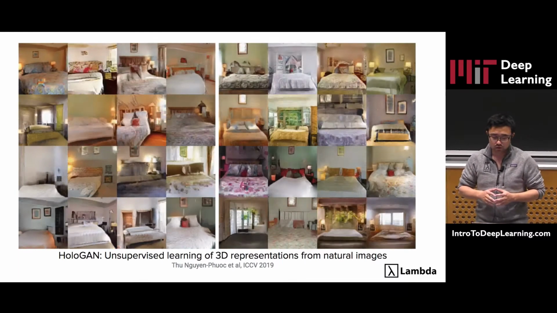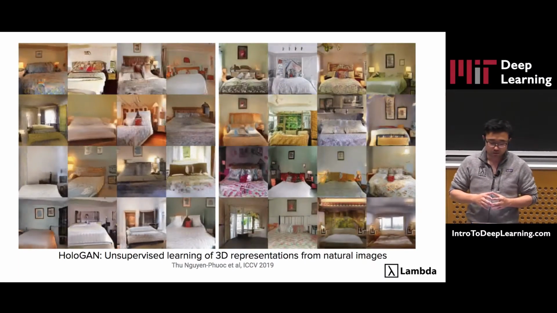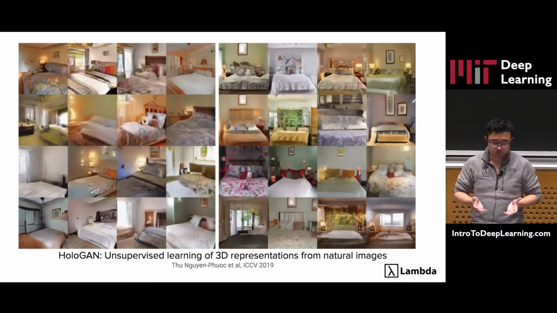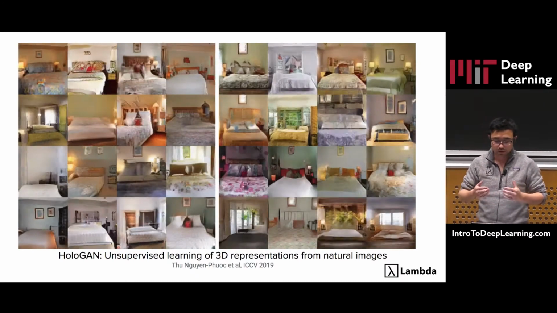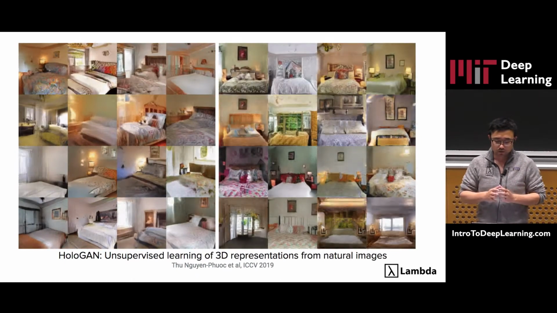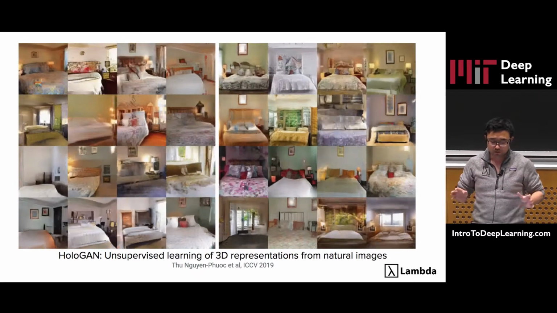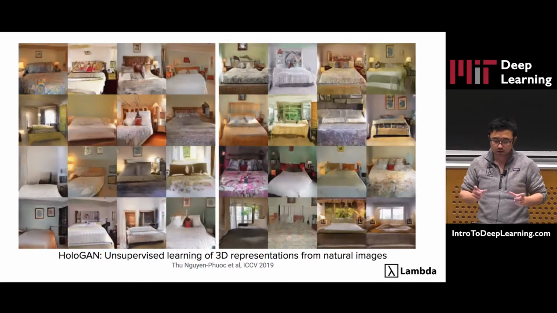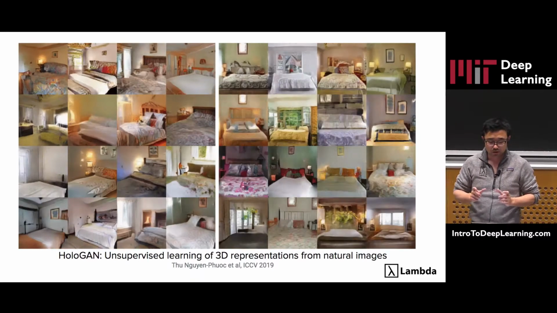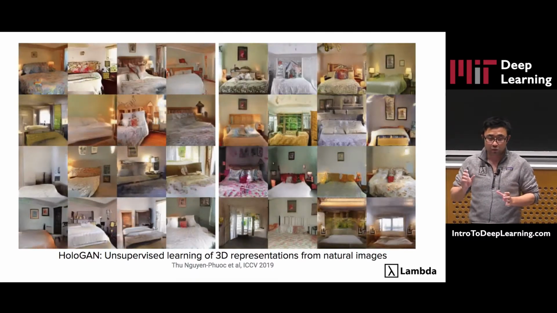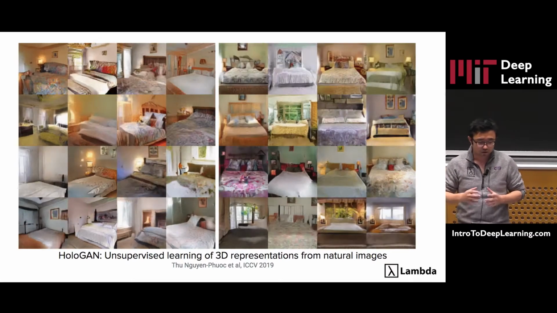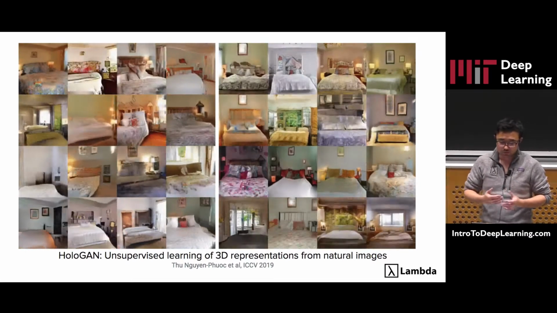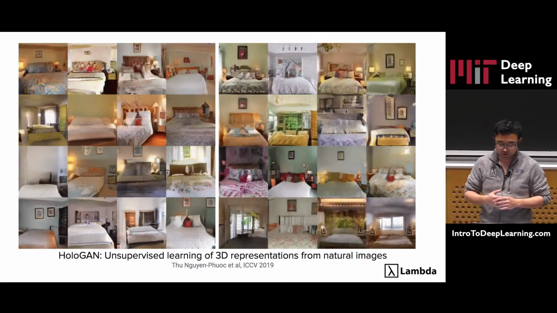We also try the network with some really challenging datasets. For example, this bedroom dataset. This dataset is very challenging due to the fact that there's a very strong appearance variation across the dataset. You can hardly find two bedrooms that look like each other from different views. In this sense, there's a very weak pose signal in the dataset. However, the network is still able to generate something reasonable, and I think that's really interesting.